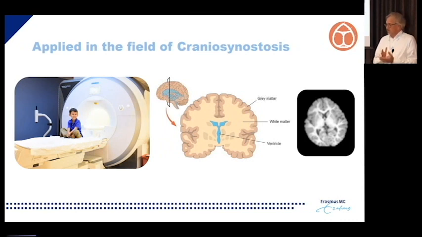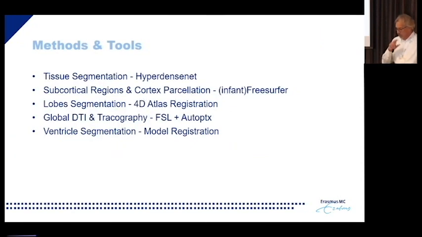And another problem is that a lot of times the image quality or the number of slices is not perfect. There are also artifacts in the image, so it gives us a lot of problems, and the standard tools are not always working with these data. So I will just give you a short impression of what we are doing in this field and mention a couple of tools. What can we do? What are we working on?